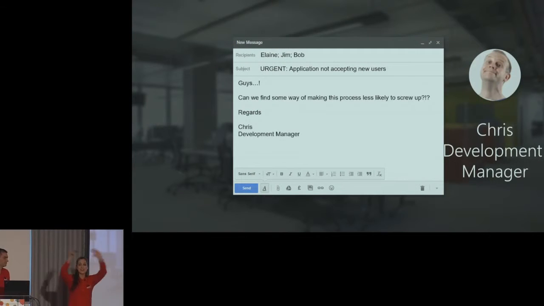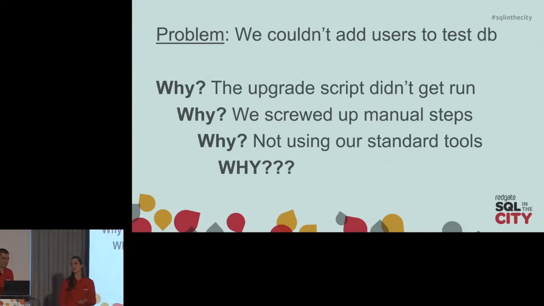And finally, Chris, the development manager, looks at this whole thing unfolding before him. And in fact, fundamentally, this team didn't do a bad job of working together to solve these problems, but he still looks at this and goes, this isn't good, this isn't right? What can we actually do to sort this process out? So as a good agile team lead, he actually starts to do some 5 whys on this.